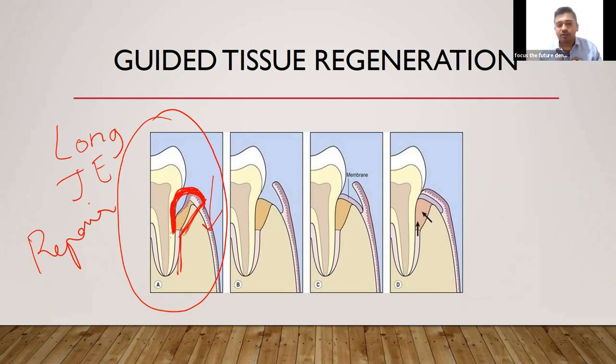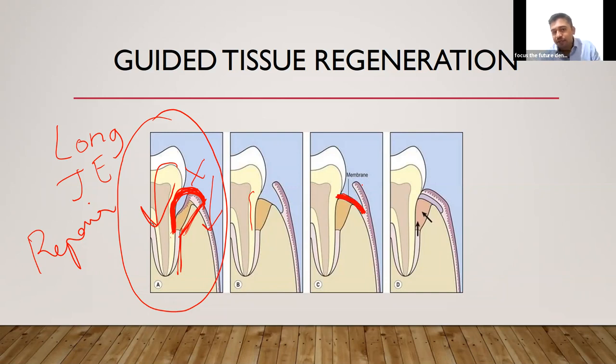That's your natural response. Now, do you want that? In a patient where you feel you can regenerate the tissue, all other factors are ideal, with an angular pattern of bone loss and everything else good, you think this patient is ideal for regeneration, so let's attempt it. Now what do you want? You don't want this epithelium to grow down so fast. So after you do all the scaling and root planing and cleaning of the wound site, you place a membrane here.